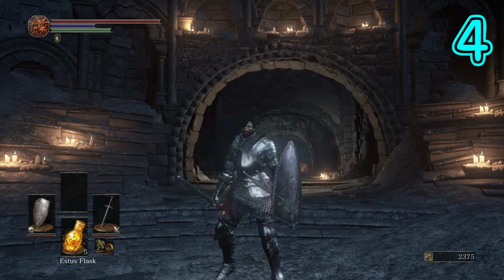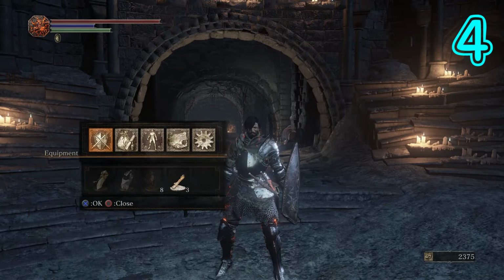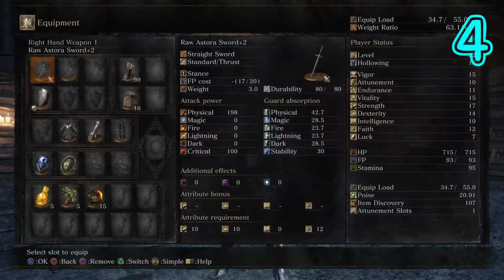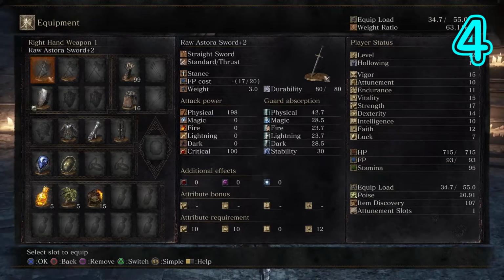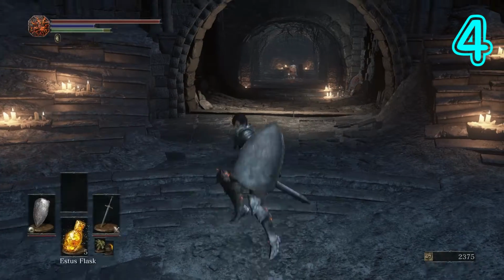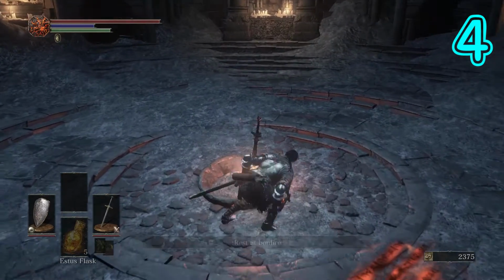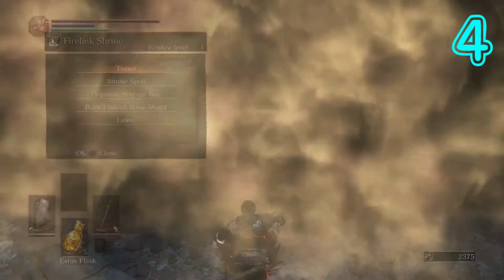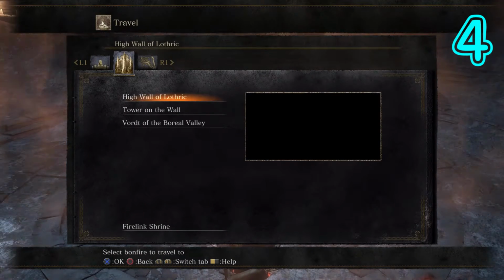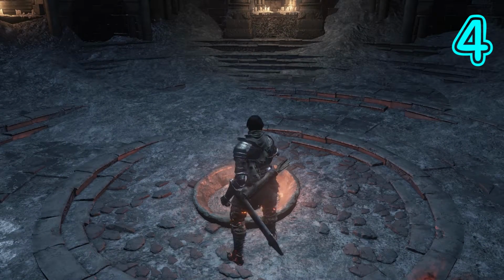And here we are. So, a few other changes that have happened since the last session is that I am using a new sword. I am using an Astora sword. But it has come to my attention that I never showed y'all how to get the Astora sword. So that's what we're gonna do real quick. I'm gonna show you how to get the Astora sword.